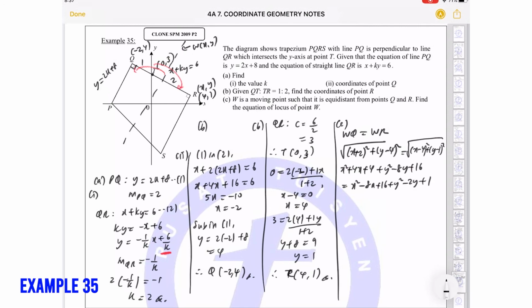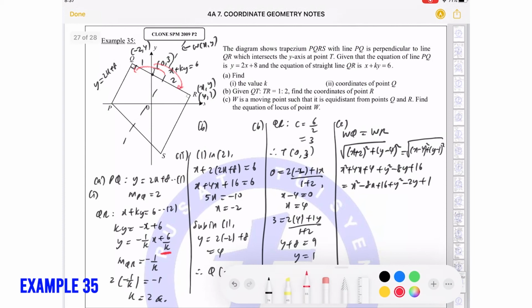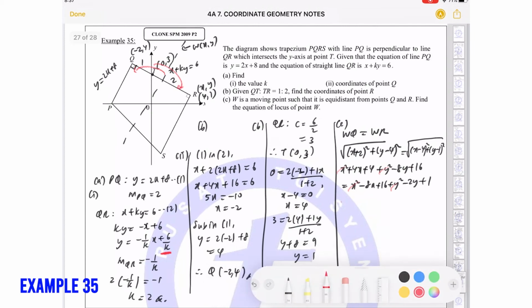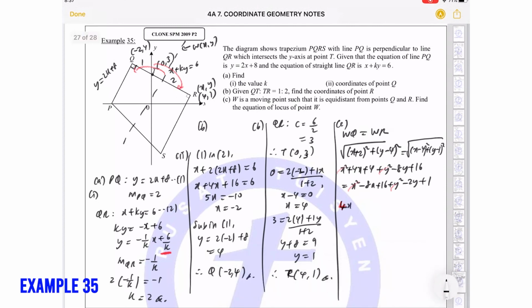Well, we can cancel x squared and y squared, right? Maybe I show you here, cancel out x squared and y squared. We can put everything in one line. So this is 4x minus 8y plus 20 equals negative 8x minus 2y plus 17. Bring everything over to the same side. You get 12x minus 6y, and 20 minus 17 is just 3. Now notice that this equation we can divide by 3. As I divide by 3, 4x minus 2y plus 1 equals 0. Alright, that's the answer.